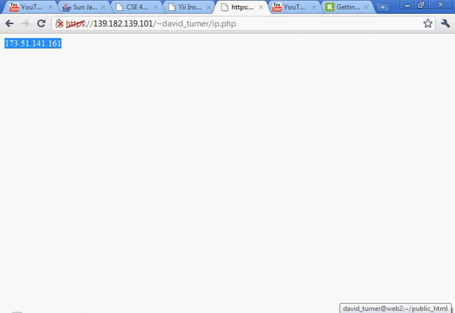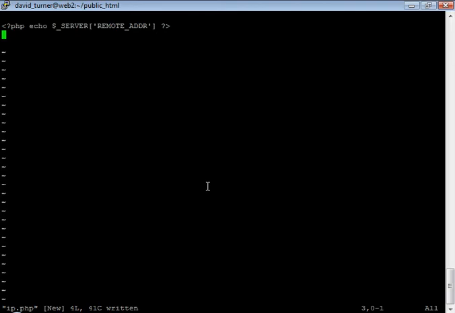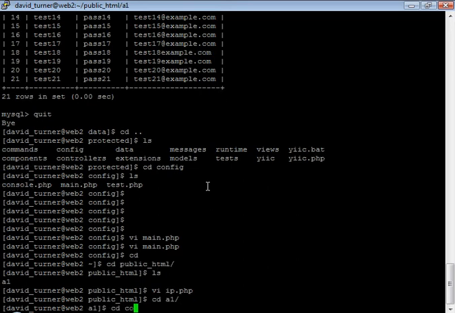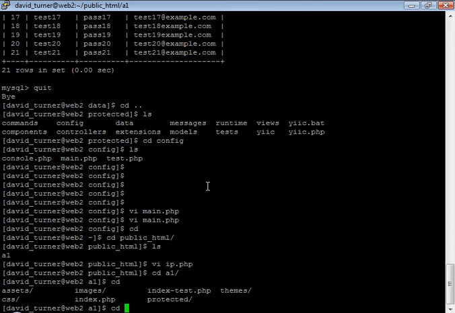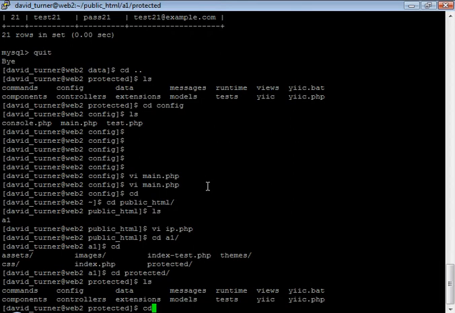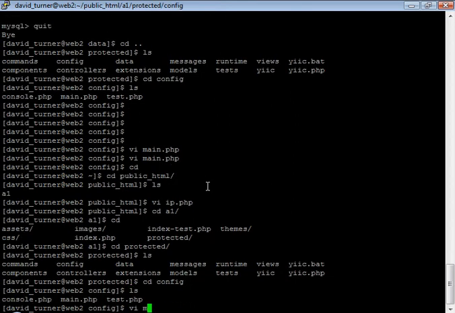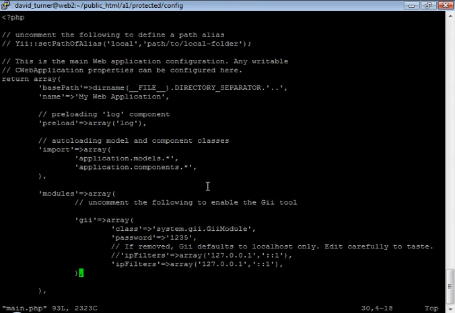So let's go back to here and back to where we need to go. This config. Oh, it's restricted. I can't remember now. It's in protected, inside config, and then we have main.php.